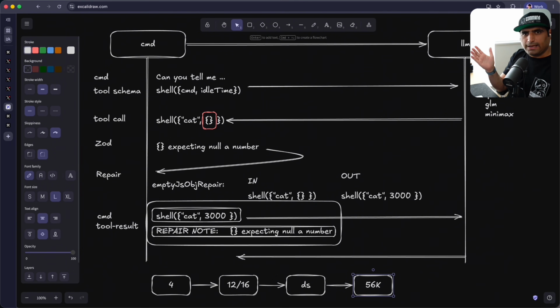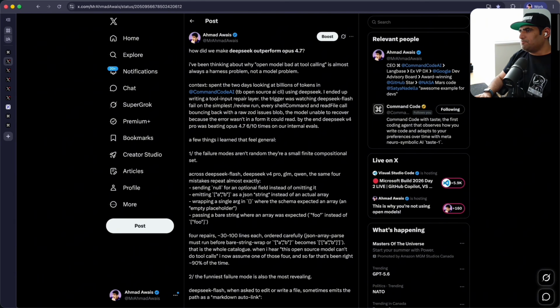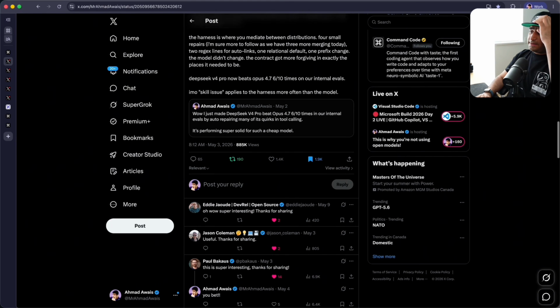We are at a trillion scale right now. We have more than a trillion tokens per month in Command Code. We see this so many times, hundreds of thousands of times, right? So by building these small little repairs, we are saving you cost and speed, and we are fixing these open models. It's such a massive thing, such a benign thing, and it helps in so many different ways, right? So this ended up becoming a thing, as you can imagine.